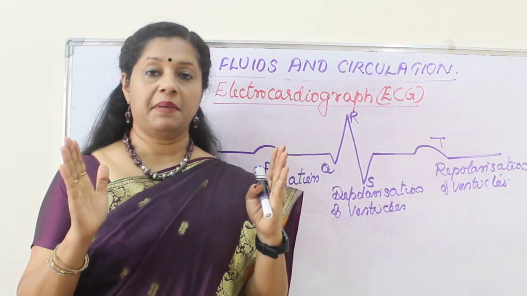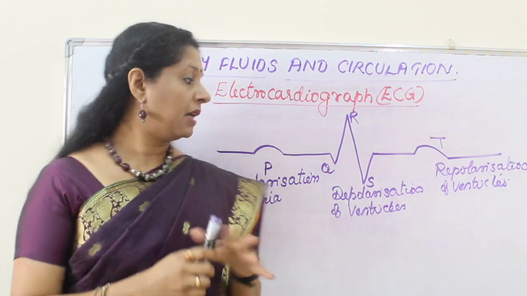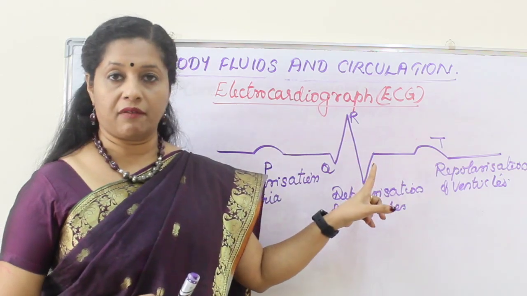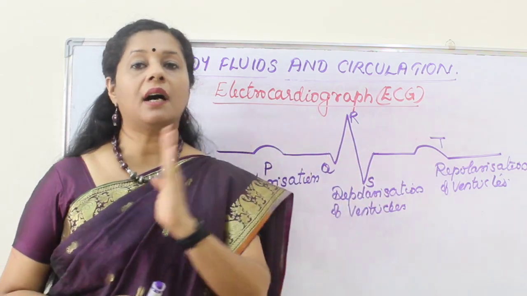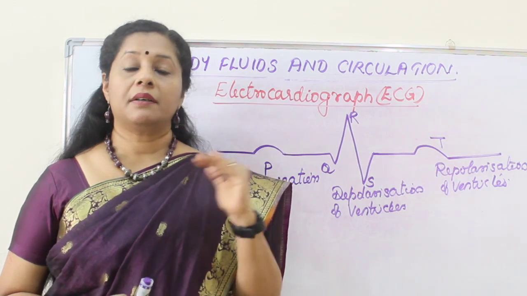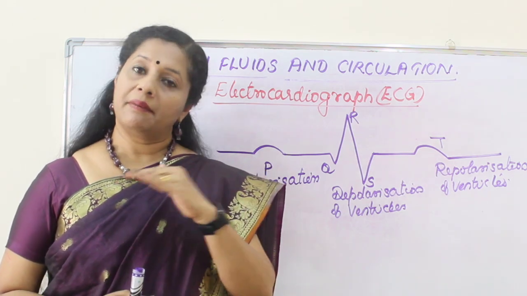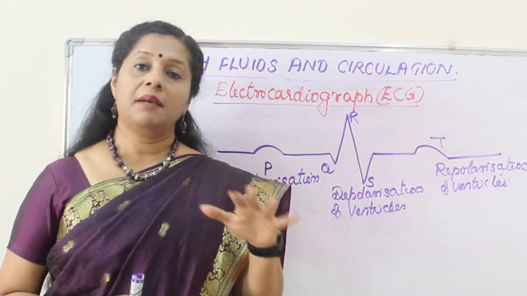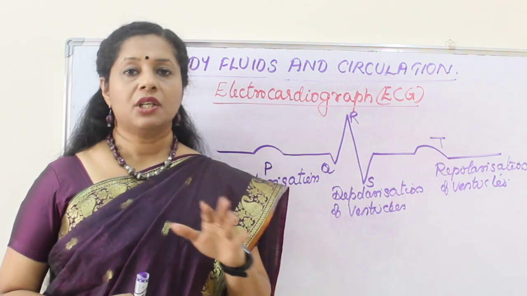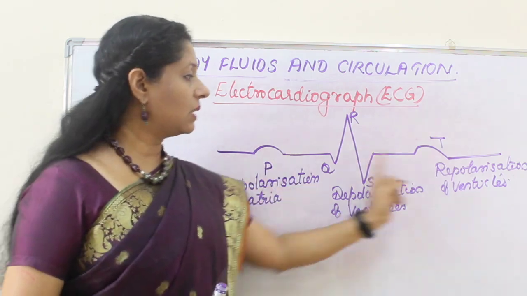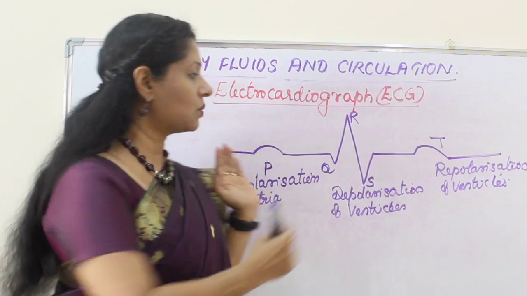So in a given time period, maybe in 1 minute time, how many QRS complexes are forming? If you count that, you will get the heartbeat per minute. But for a normal heart rate, for almost all patients, the same kind of ECG will be available. So if it is a standard ECG, it will look like that. This will keep on repeating. This is one cardiac cycle.